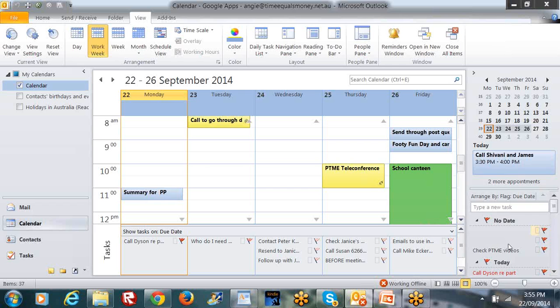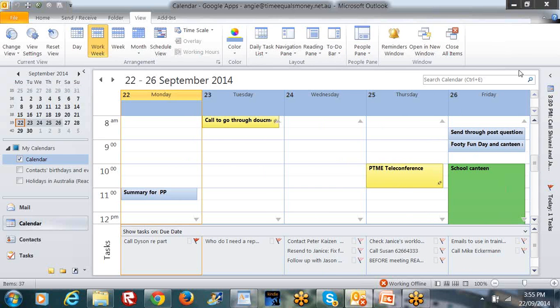And you can see on this side, I've got my to-do bar. If I don't want to see that, I can minimize that as well. So I've got a nice big view of my calendar. If you've got a 7-day view, you might want to change your view to a work week rather than just a week. And you can do that again from the View, which is where we are at the moment, by clicking work week. That'll only show you the 5 days of the week. In fact, it'll only show you the days that you have set as your working week.